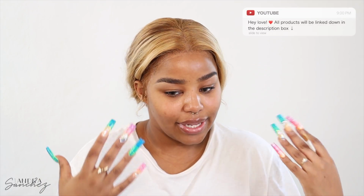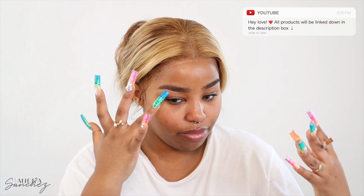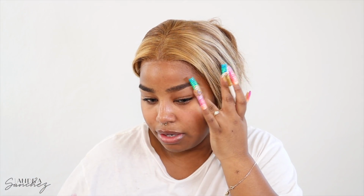Me blending out my underbrow, my brow bone concealer with my finger, that's just something I do myself. I do not do this with my clients. With my clients, I'm way more professional. I use an actual brush and blend it out in a professional manner. So just keep that in mind. But I am right now doing makeup on myself, so I will act as such. I'm just here to show you guys the techniques, really.